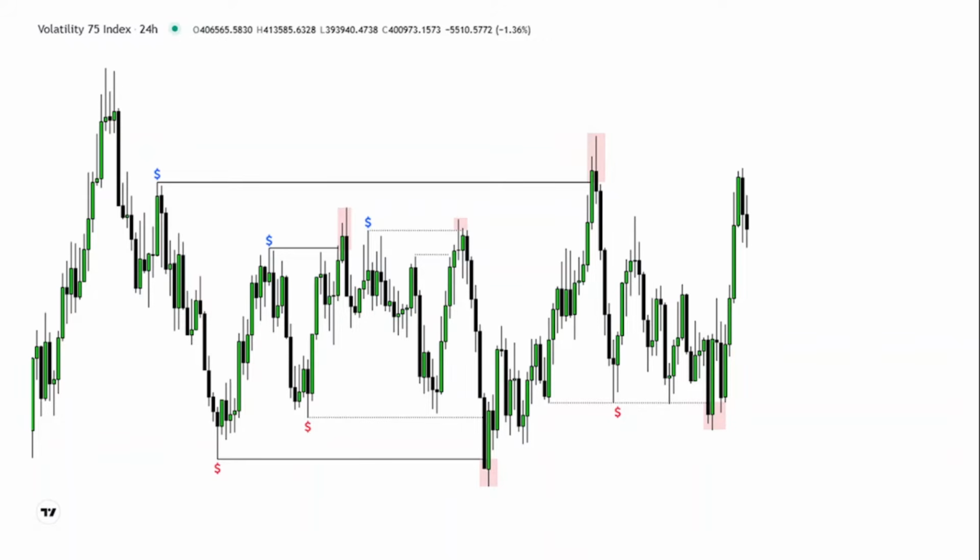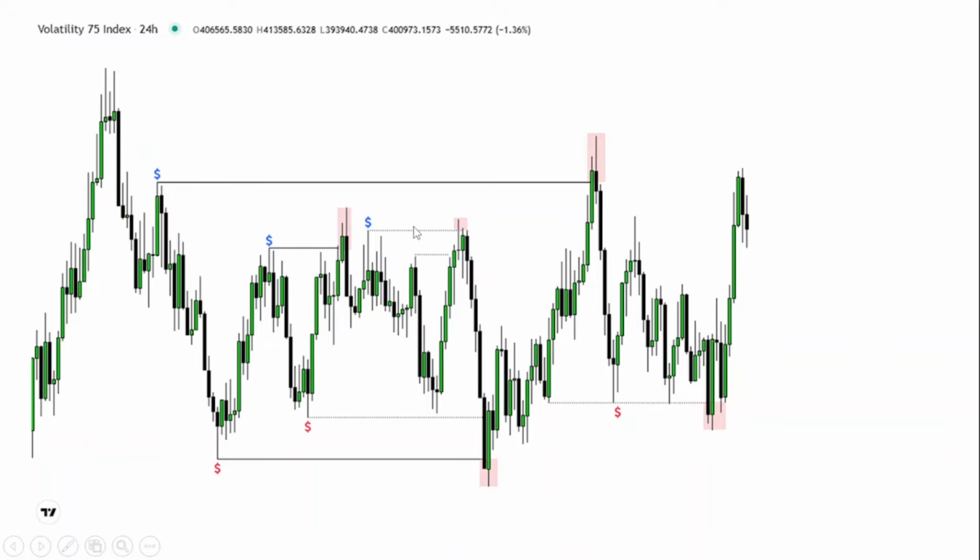Practically it's taught that as long as there's a body close, it's a break in market structure, but if it's just a wick, then it's not. Well, that is actually not enough, and that is actually misleading, because on this particular chart right here that we dealt with liquidity using, you realize that all these areas are stop hunts, and most of this price action actually had body closures above those highs and below those lows, but that was actually not a break in structure but a stop hunt, a liquidity sweep, a stop raid, whatever.